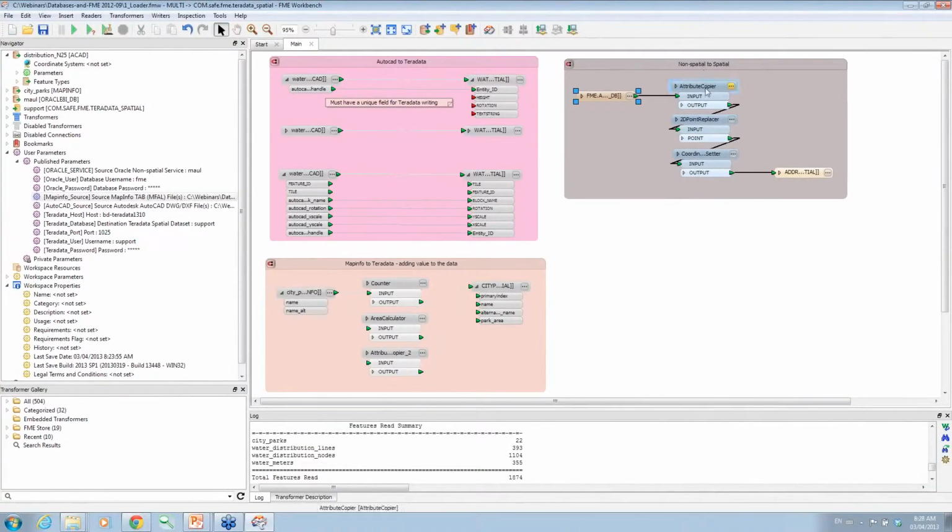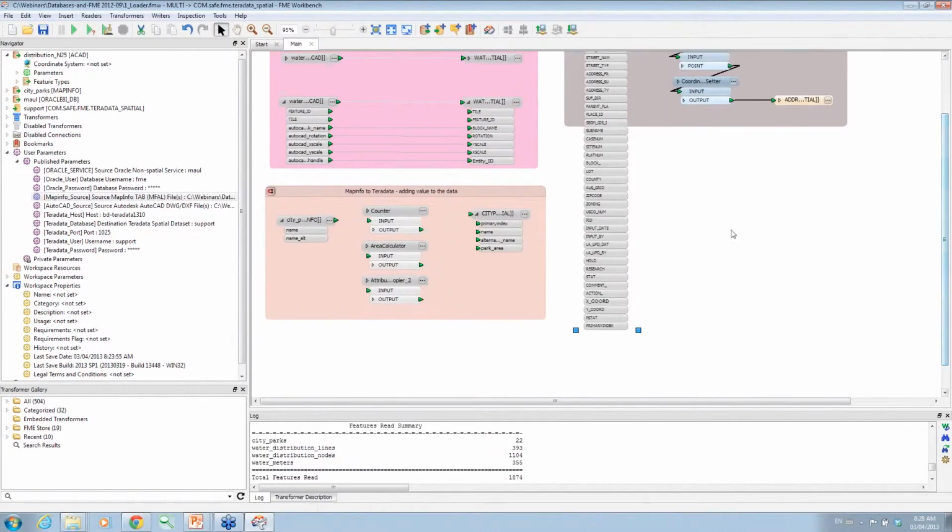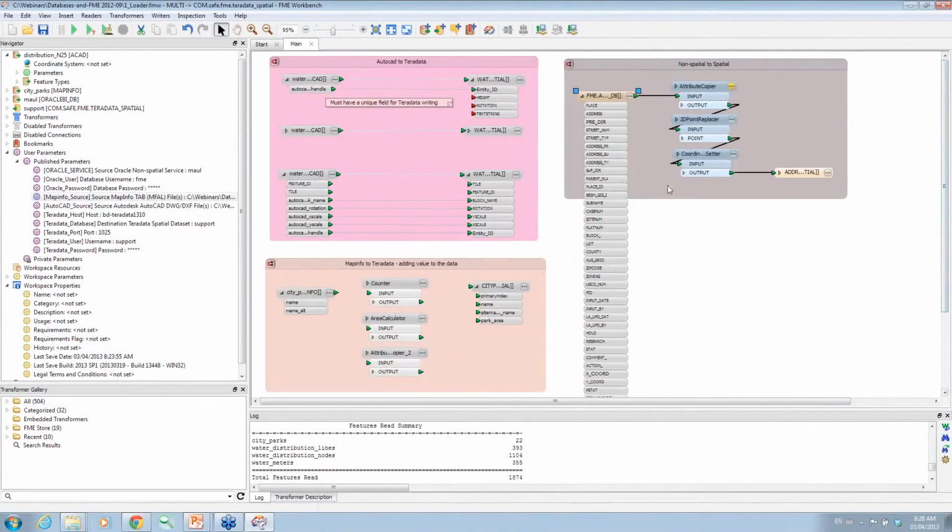Yes. And what we're going to do is run it through a few transformers to spatialize it. Now, I should have left it up, but we can also see here all of the attributes that are attached to it. There's an X coord and a Y coord down in there. Yeah, these are going to be very useful coordinates, or a very useful piece of information.